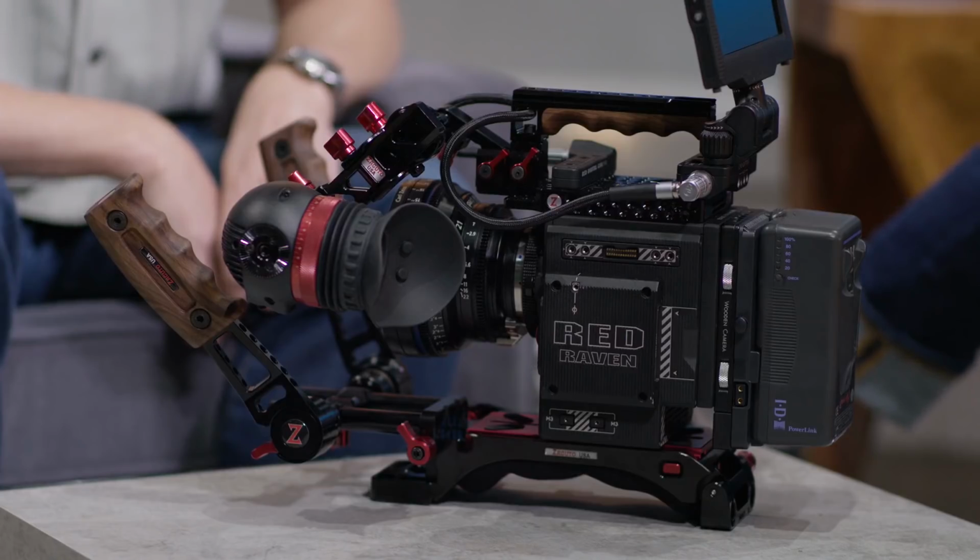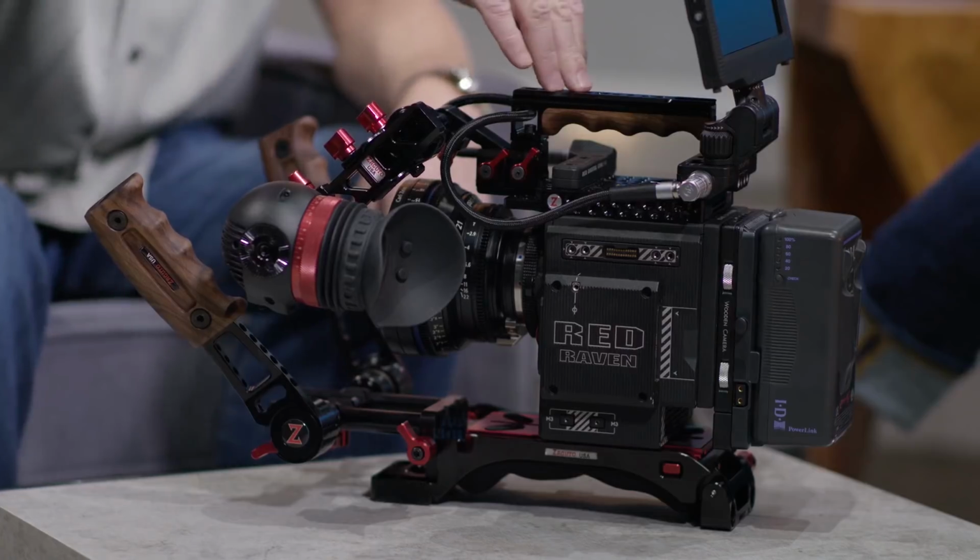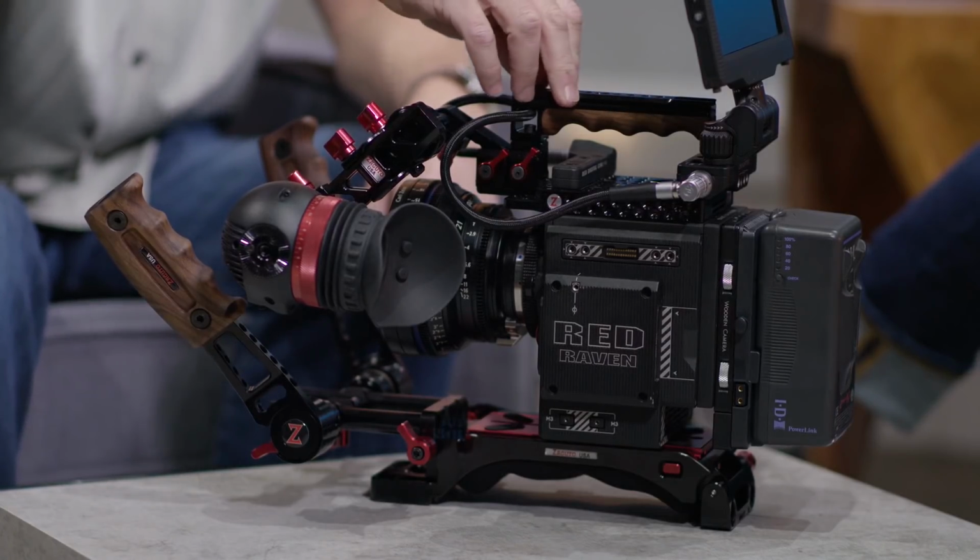So we were talking low mode, and you know me, shiny object. I moved away. Go back. What was I talking about? I think the monitor position and how it affects where you can put the handle.